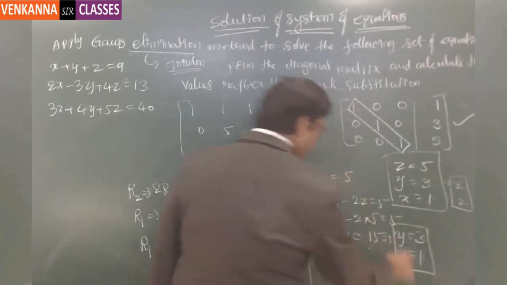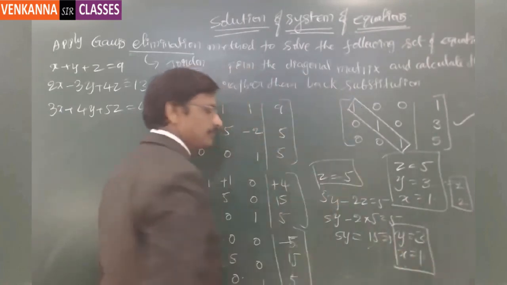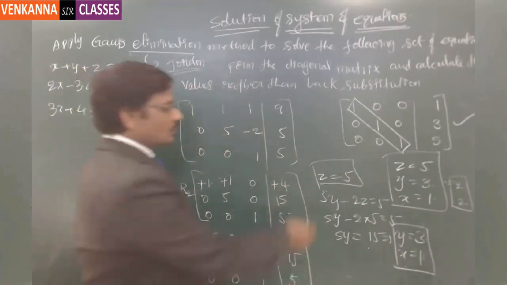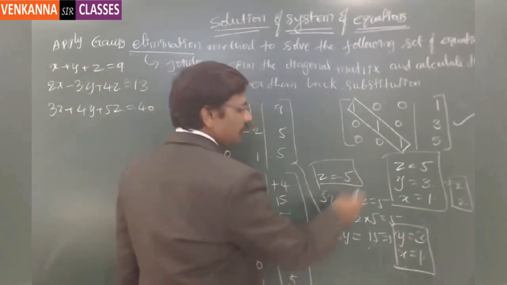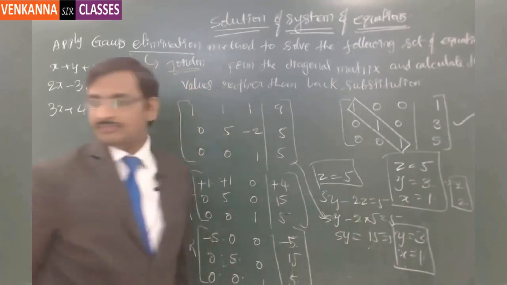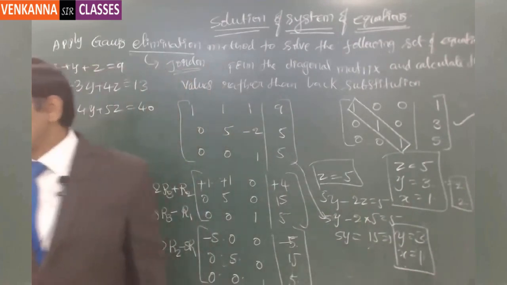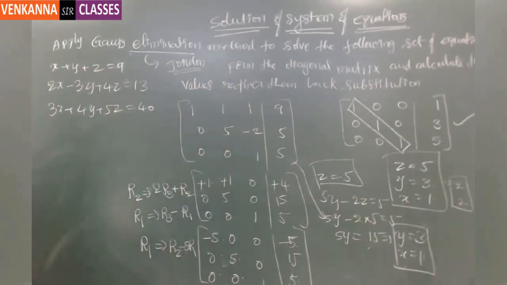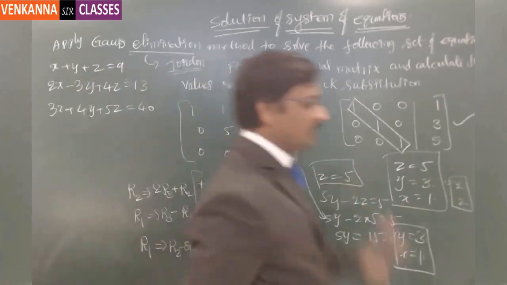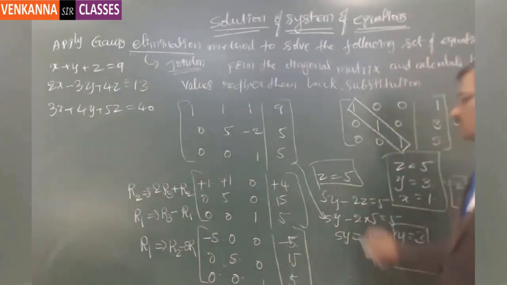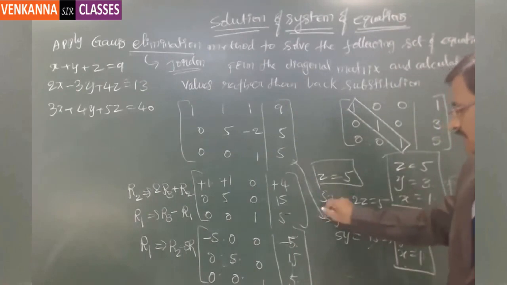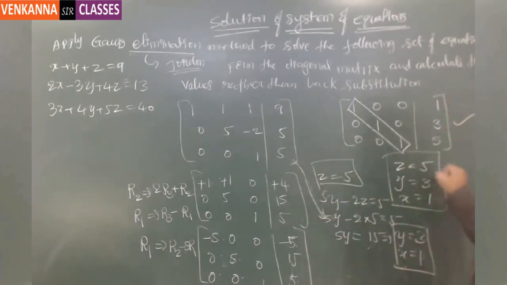Maybe you can check it. So this is the answer. So this is through the Gauss elimination method. If you substitute it, you are going to arrive at the same answer. Got it? Yeah. The last answer is not correct. This is correct. So even the Gauss elimination method gives the same answer, and the Gauss Jordan method also gives the same answer. Got it?